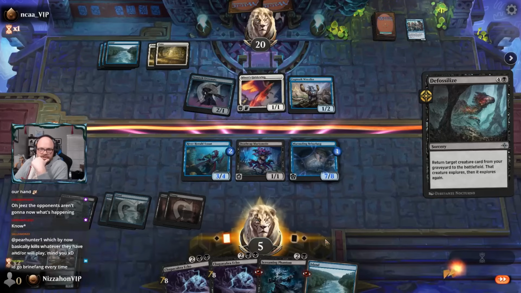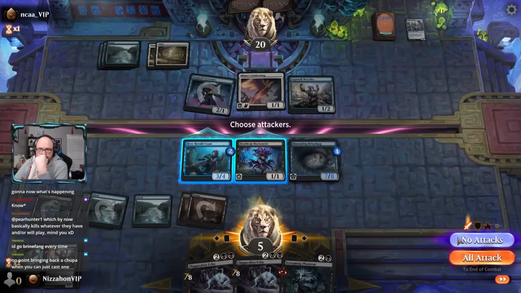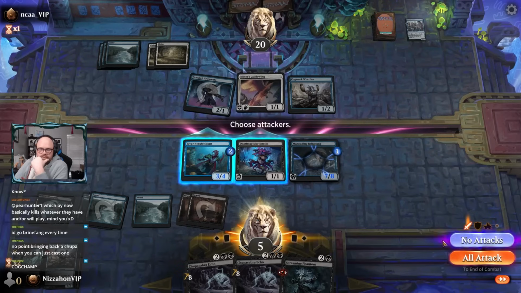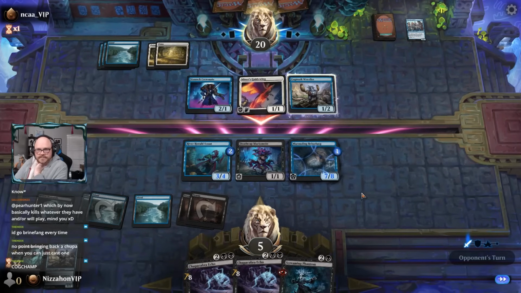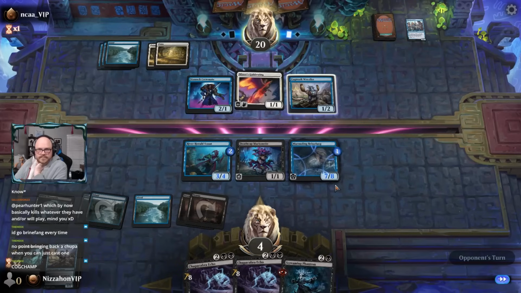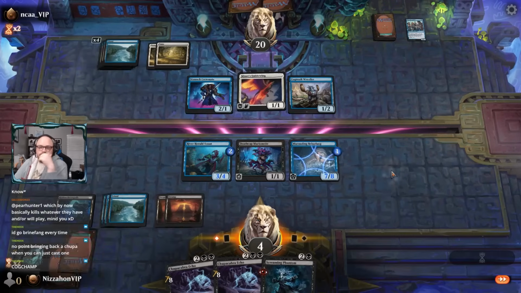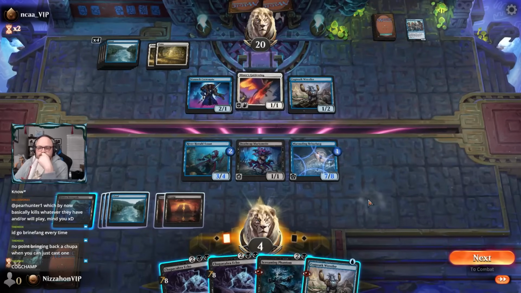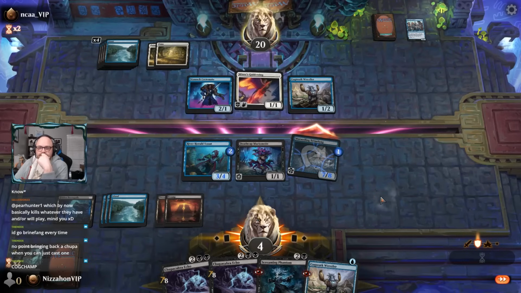Cogwork Wrestler's pretty good. I think we actually leave it. Don't think I have the guts to crack in for 3 here. I think we attack with Brine Fang here. See what happens.